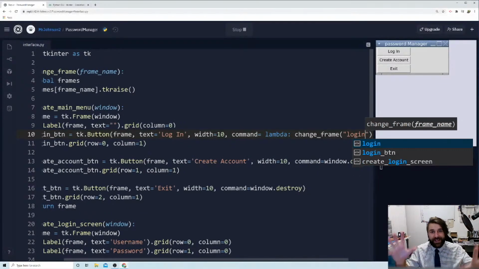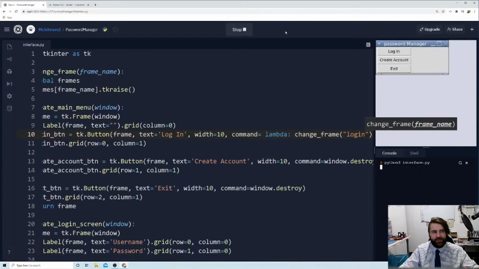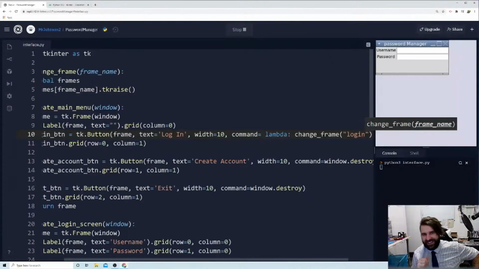Okay. Now this is where the magic happens, because now we should be able to run this. We should be able to click the login button and it takes us to the login page. How good is that? Oh, we're cooking with gas now. Okay, now I've just realized we've forgotten two really important elements of this login page. And that is, of course, some buttons to submit to log in, right? So we could do with a login button. We could also do with a cancel button. If I didn't mean to click login, if I actually wanted to go back to the main menu, then I could do with a cancel button.